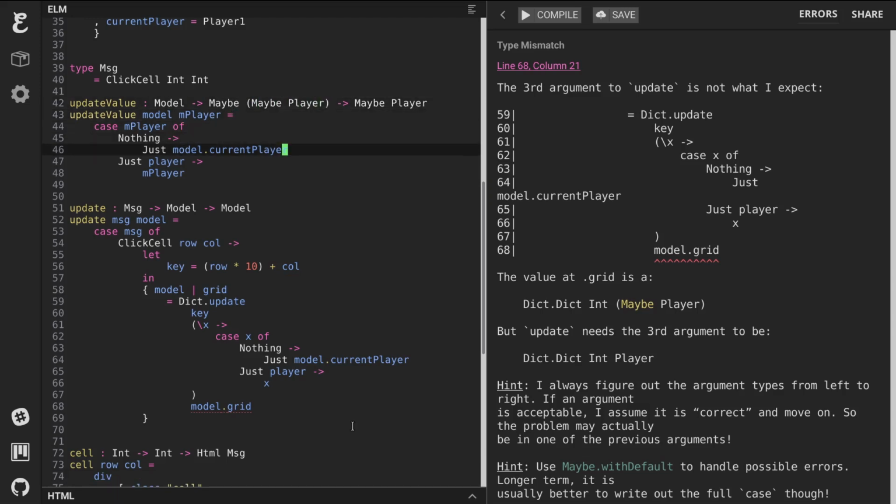So if it's nothing, so if it can't find it, just return nothing.